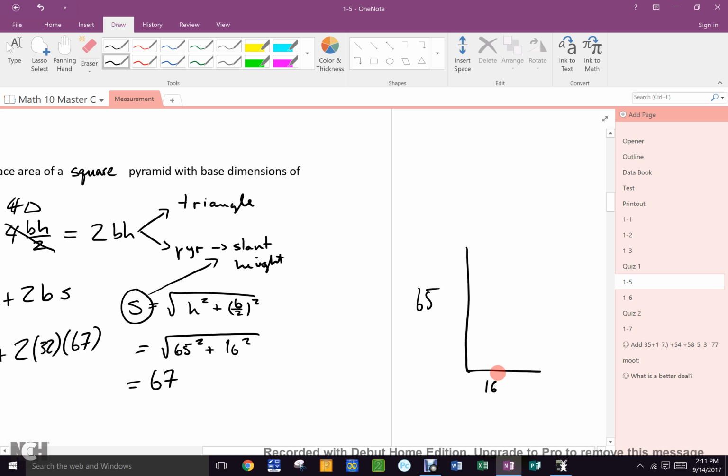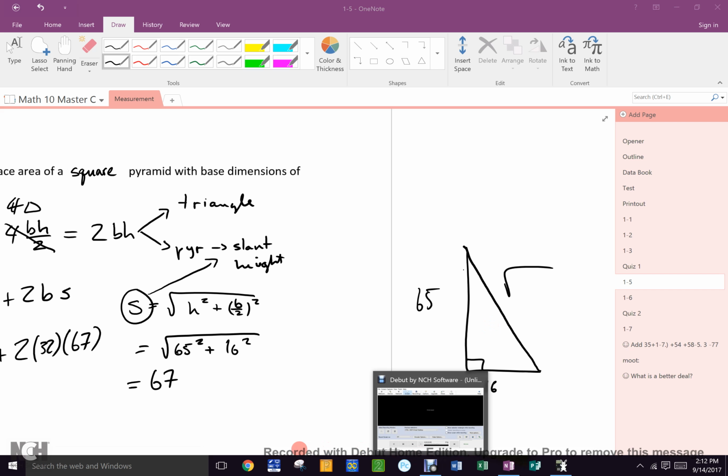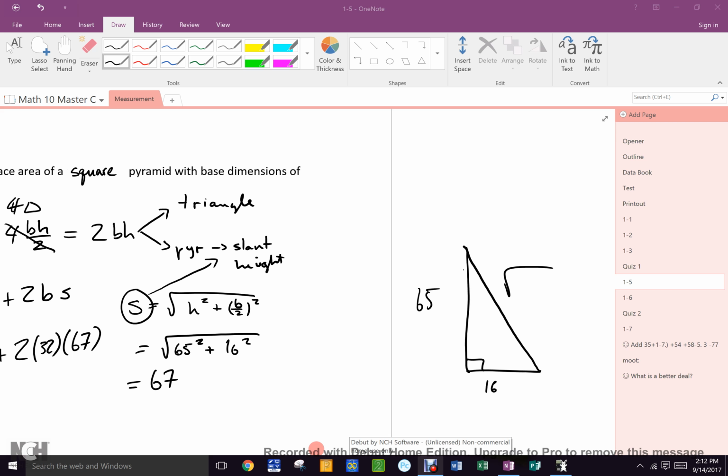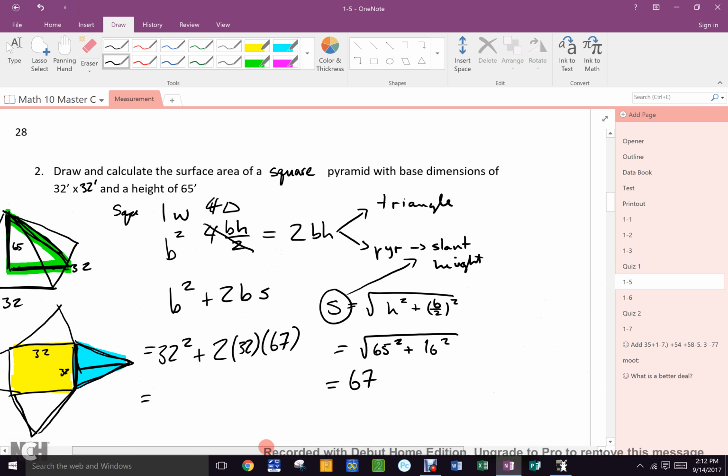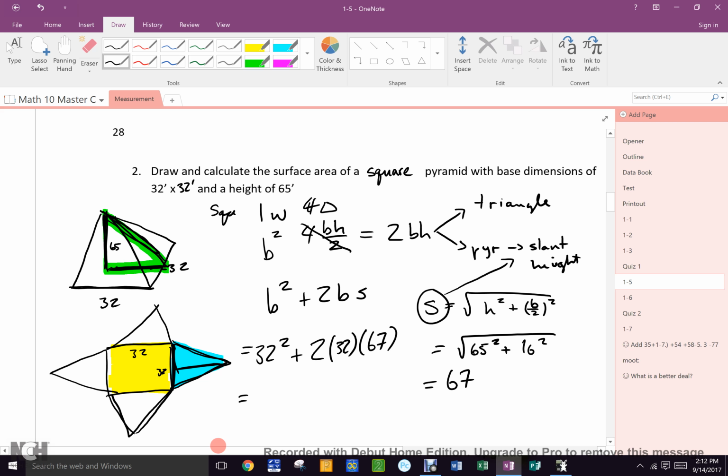Cool still? So the side of the pyramid must be that hypotenuse, right? Opposite of the right angle. So 65 squared plus 16 squared, and then I square root it, and that gives me up the side, right? And up the side, Riley, is the slant height, but it's the height of the triangle I care about. Cool? I know it's fast, don't get me wrong. I'm aware of that, but it's a short day. That's the only reason. And because I like to point out that you know all the math already. We're just applying it differently.